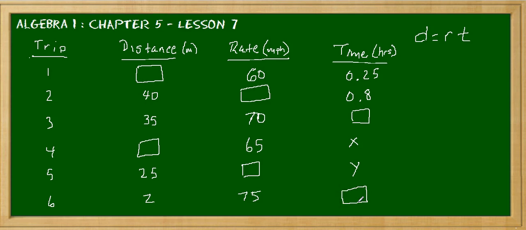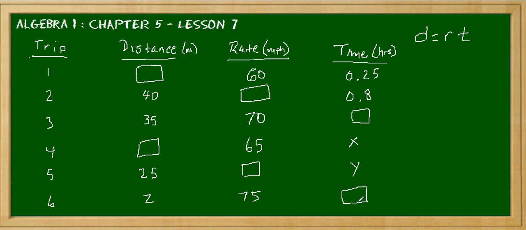Now we're told that Fonzie made 6 different trips on his motorcycle. So one of the things that we're seeing here is that there are different distances, different rates, and different times. So really each one here is independent of one another. But we do know that we can use the formula that we've been given: distance is equal to the rate times the time. And in doing so, we should be able to determine what one or the other is.